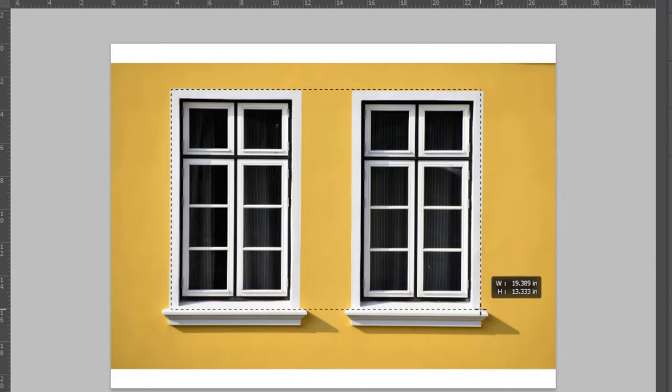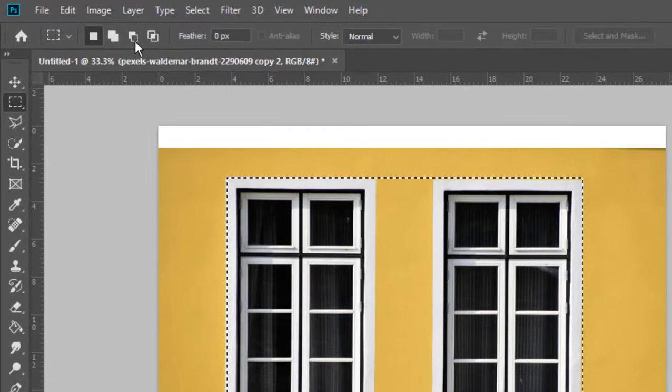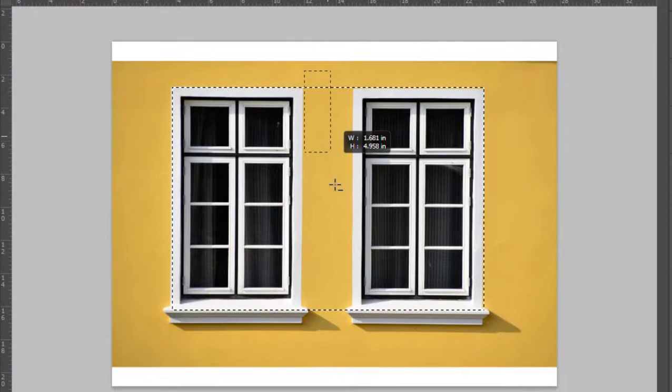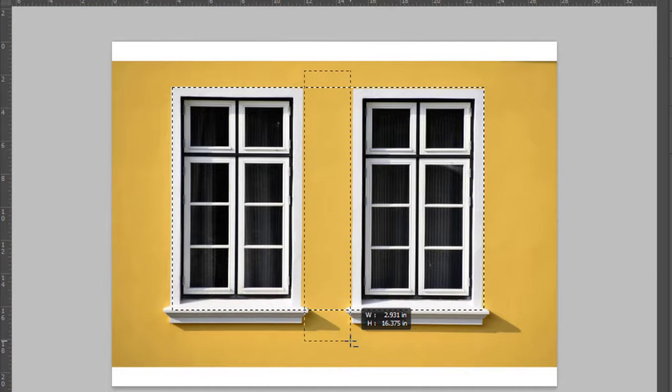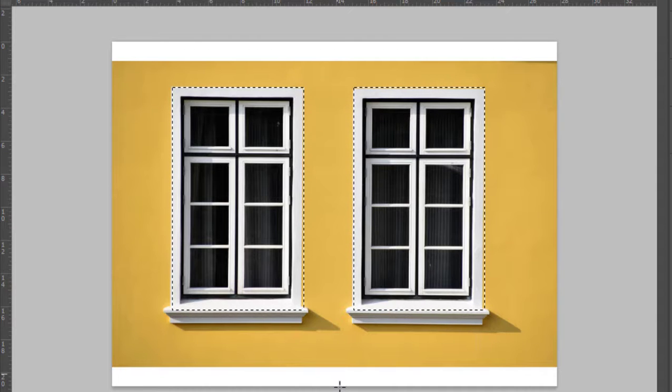Now I want to make a selection completely from here to here. First, in order to show you something, now that I have a selection like this, I'm going to remove a portion of this selection, and to do that I have the function called subtract from selection. As you can see here, click and drag to deselect this portion. I have only here and here selected because I deselected here.